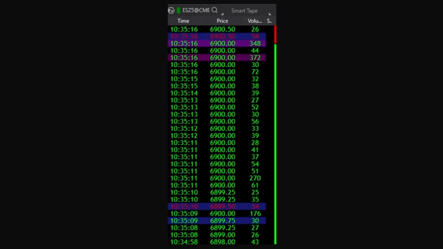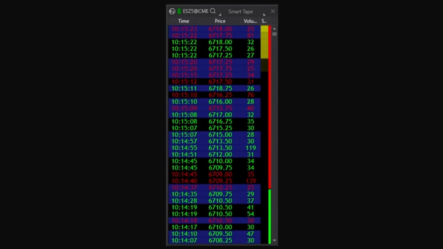So you want to see how those orders are coming in. Are they following the flow of price? Are they going against the flow of price? Are they protecting the node? Are they being absorbed? Is there a wall? Etc. Another thing we can look for on the tape is liquidity. Now, on the tape, I have mine color-coded so that it will color the order that came in blue. It's probably hard to see on the video, but there's like a blue shading here.